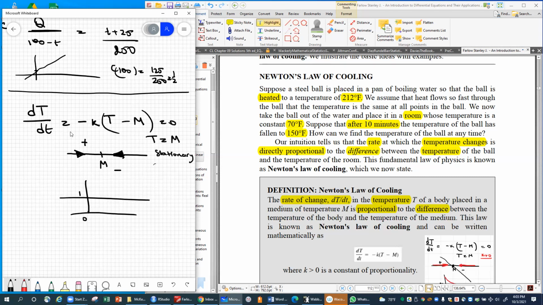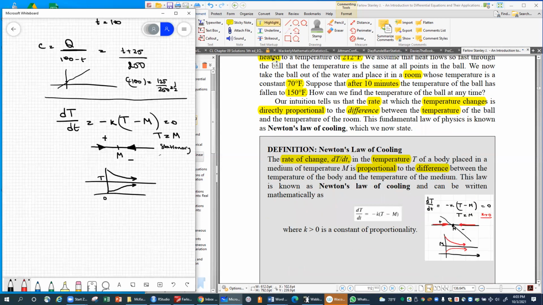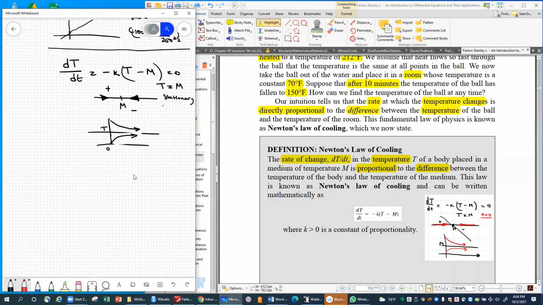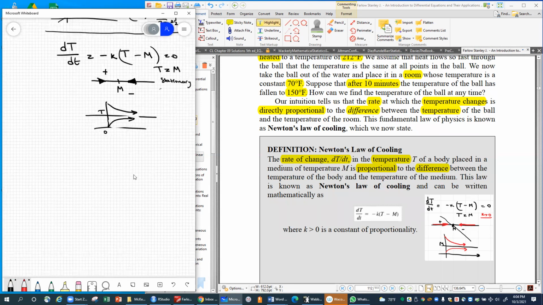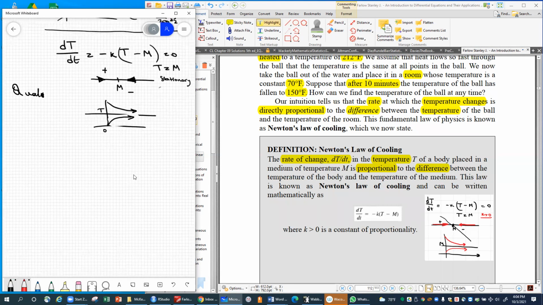You start here, you go there, and if you start here, you go there as well. Okay. Should be said though, I did not draw this well. It's more just like this, pure exponential approach. So that's a qualitative approach, right? Qualitative.